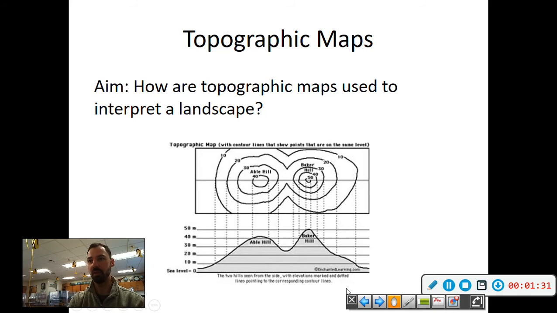All right, so first I want to talk about this here. So this is a map, and this is the side view or profile view. Okay, so with the maps, whenever you see closed circles or closed loops, you're going uphill. Okay, so you notice it says Able Hill and Baker Hill. All right, the closed loops are hills. So you head up this hill, 10, 20, 30, 40. Then you go back down 40, 30, and then down a little more, and then you go back uphill again, 40, 30, 40, 50, and then 40, 30, 20, 10. All right, so you can clearly see that in the profile as I described it. So you guys will have to do things like that with your maps and try to interpret them.